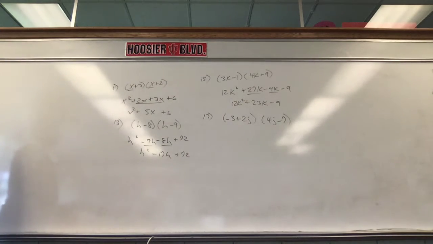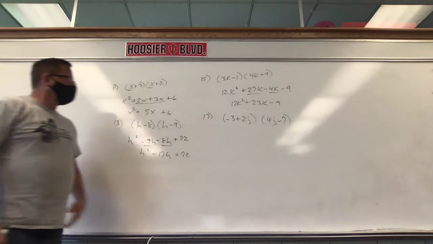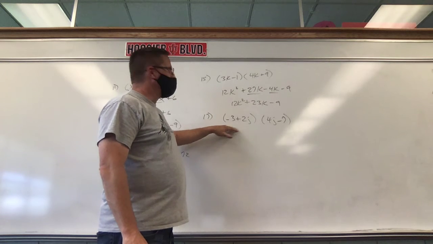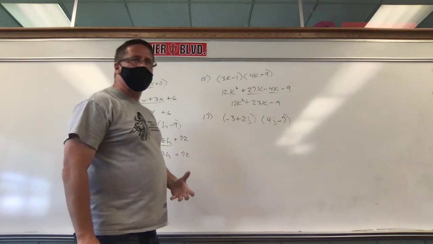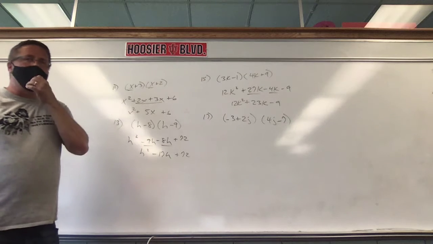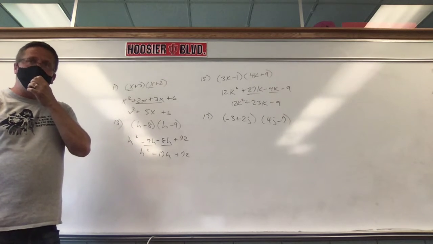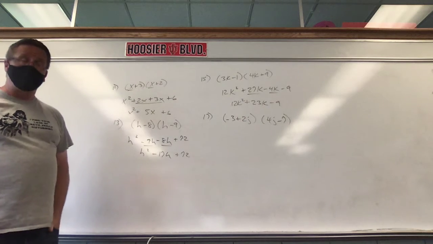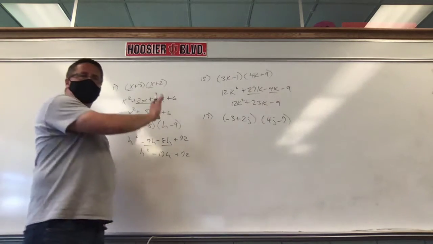Why is this one different? The j is not in the front of the first one. Is this one written right? No. What should have been first? The 2j, and then minus 3. You're supposed to put the variables first. It's in the wrong order. If you want to switch it right now, you can, but if you've already written it, I'll just leave it alone. Just when we're all done, put it in the right order. I'm going to leave it like this for right now.